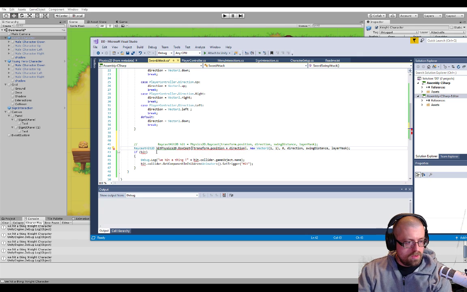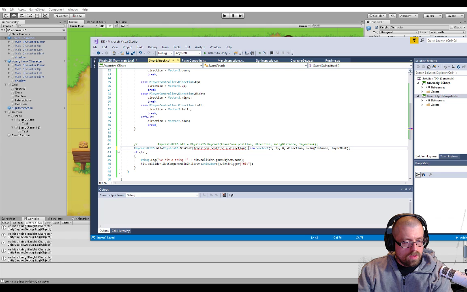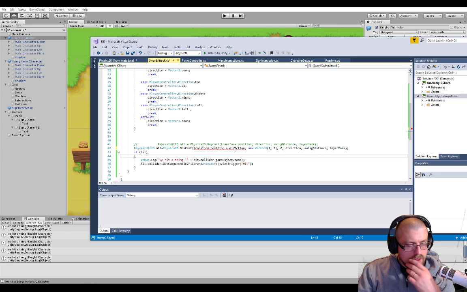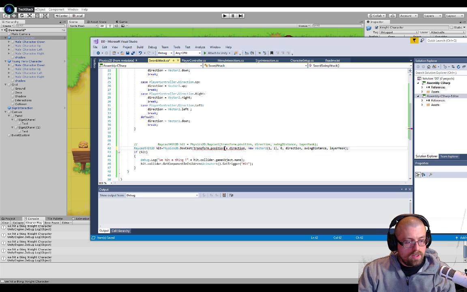Parentheses can be removed. I need that there. Oh, it's a Vector2 and a Vector3. Gotcha. So this one's a Vector2.